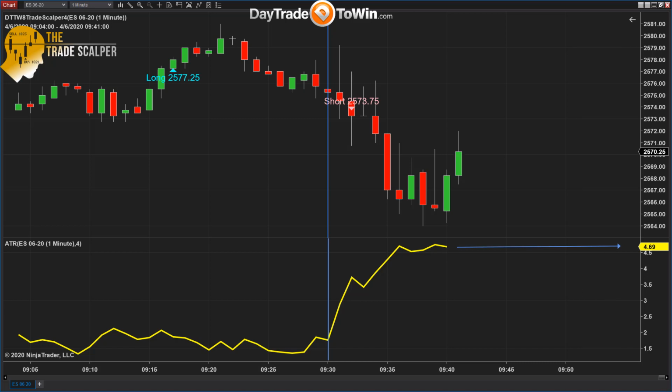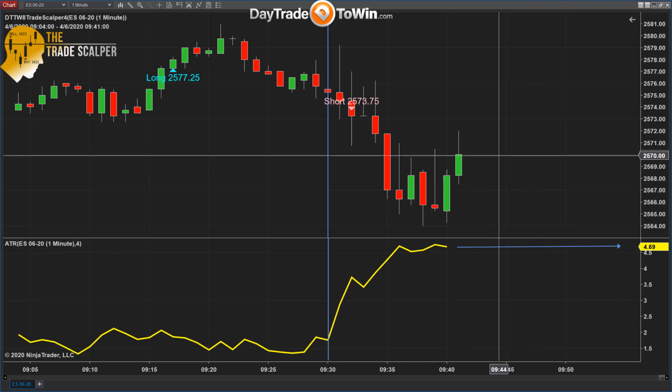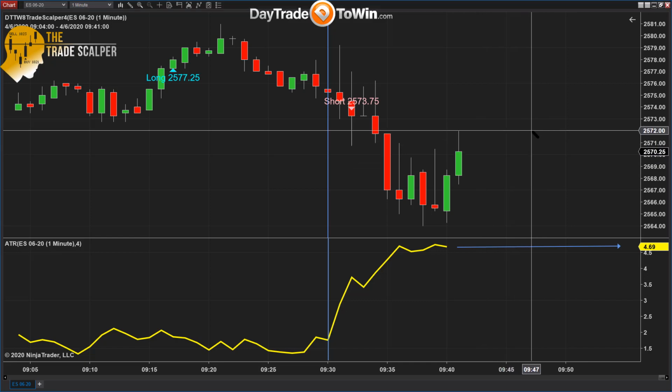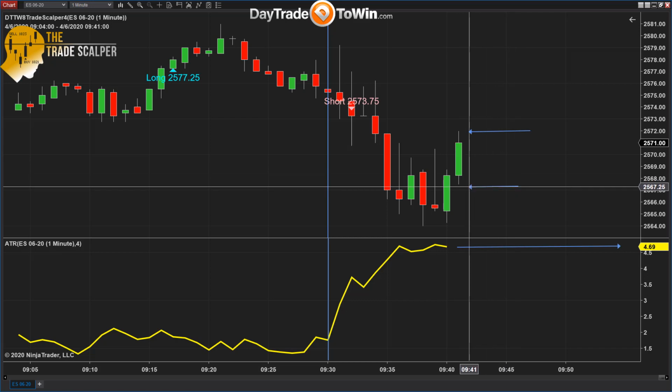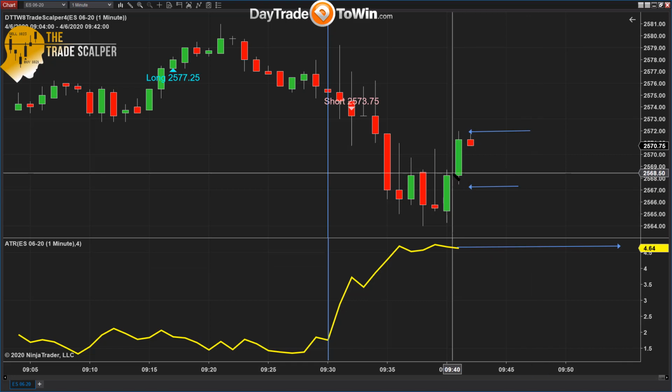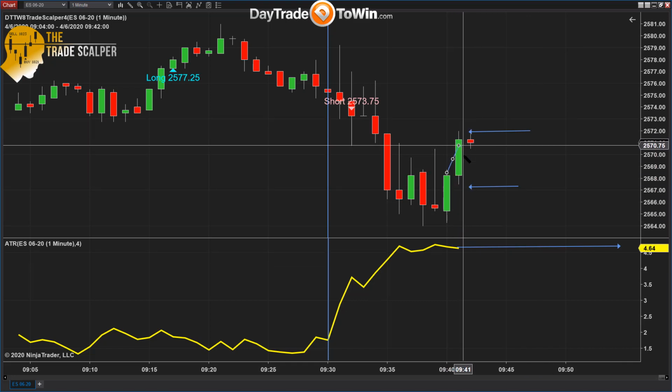Okay, so looking at this as an example, I can expect what you're seeing from this high to this low, the market could move 4.5 points. So if I have a very tight stop of 2 ticks or 3 ticks, that's going to take me out very fast. It's not going to keep me in the trade. So just the basic up and down movement of the market. So that's something we have to be aware of.